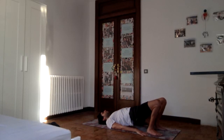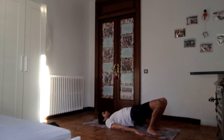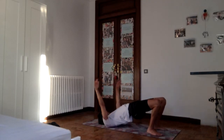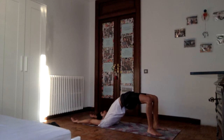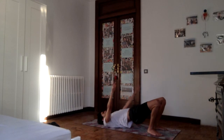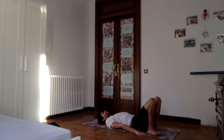Inhale, pick up the hips, bring chest to chin. And exhale, bring your body back down. Dynamic reach, up the arms. Press feet down, inhale, hips up. Arms overhead, hands touch the ground when the hips come up to their full range. And exhale, hips come down, arms come back by your side. Hips and hands touch the ground at the end of the exhale.